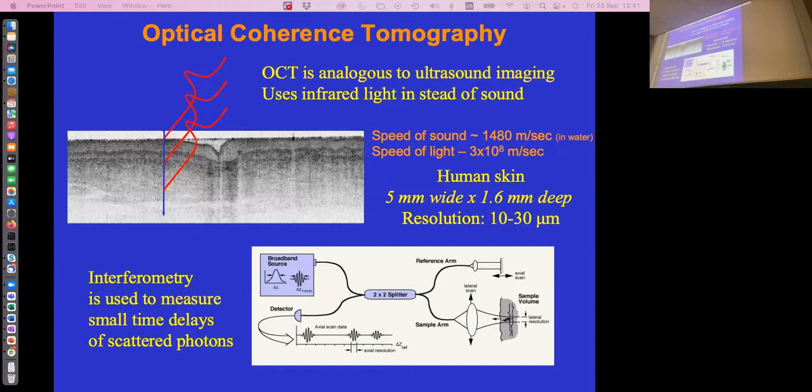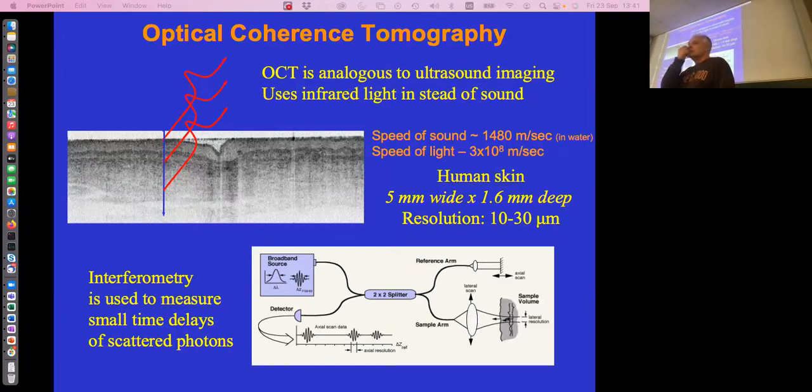We can make use of interferometry, and we can build an interferometer where we have our light source here. We split the light into 2 arms, a reference arm and a sample arm. And upon reflection, I recombine the lights of this reference and sample arm, and they will interfere here at this beam splitter on the way back. And that interference I can measure. It splits back into an arm that goes back to the source and an arm that goes to the detector. And my detector measures now the interference between the reference arm and the sample arm.